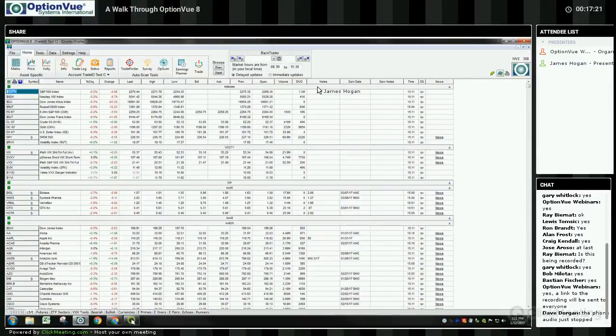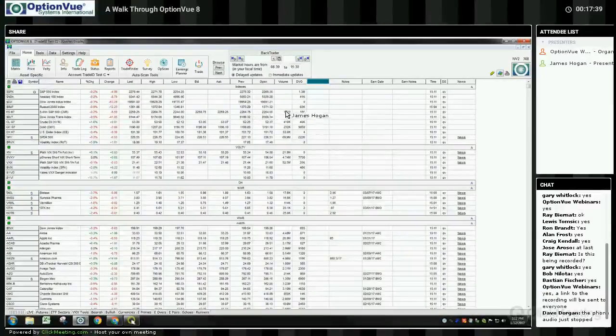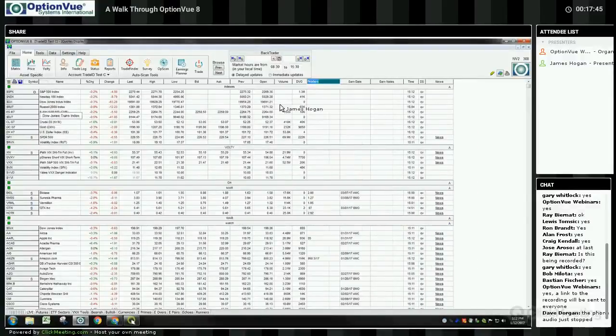Now, to insert columns, you would just highlight one of the column headings here, and you could hit the insert button on your keyboard, or come over to this little button here with the 3 lines on it, our little menu button, and you could insert a column. If you wanted to get rid of a column, you could come in here also and just delete the column.